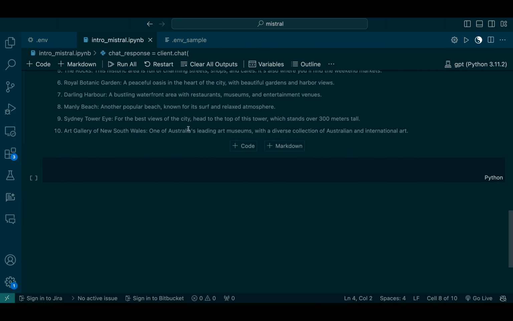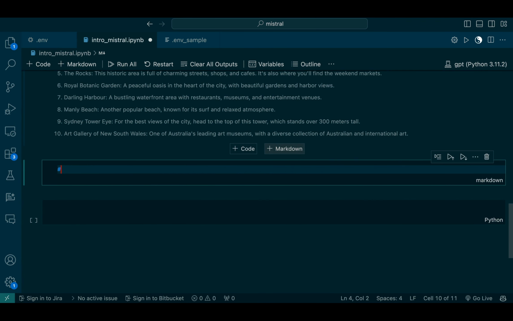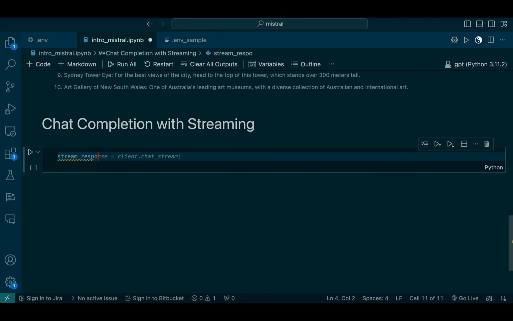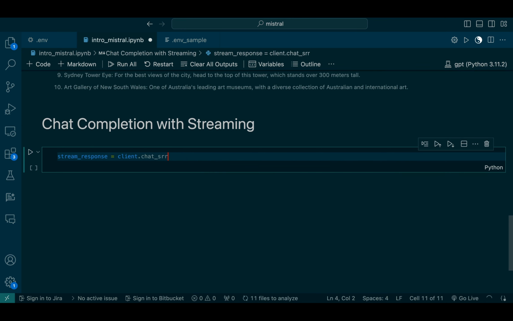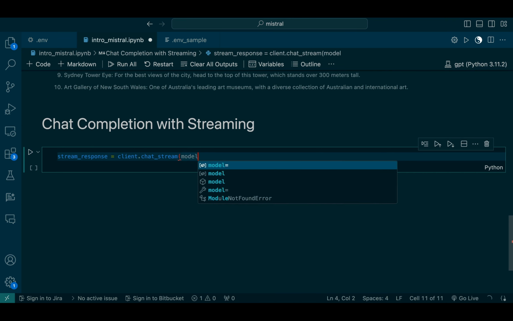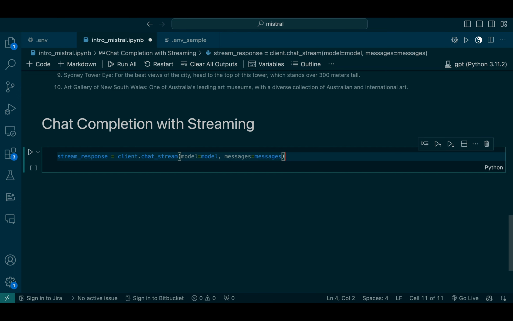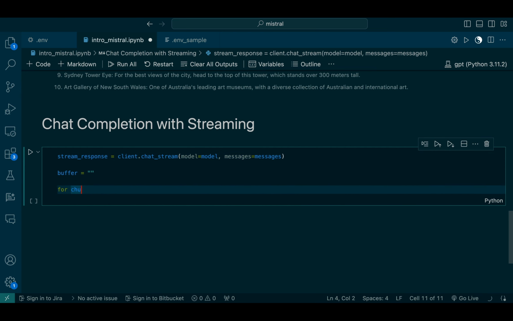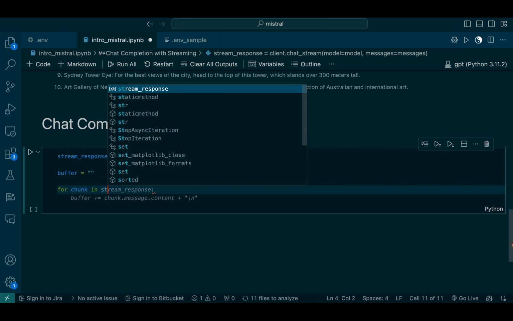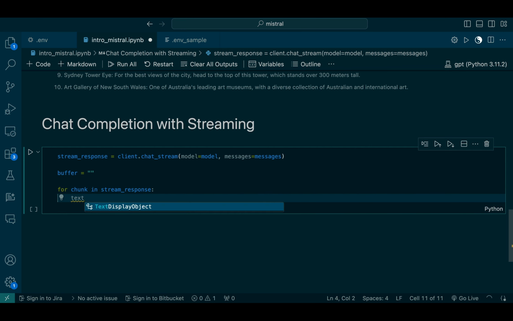We can do that. Chat completion with streaming. Let's get the stream response as client.chat_stream. And here you can pass the model and messages. Now let's create a buffer. Then for each chunk in the stream response, get the text.